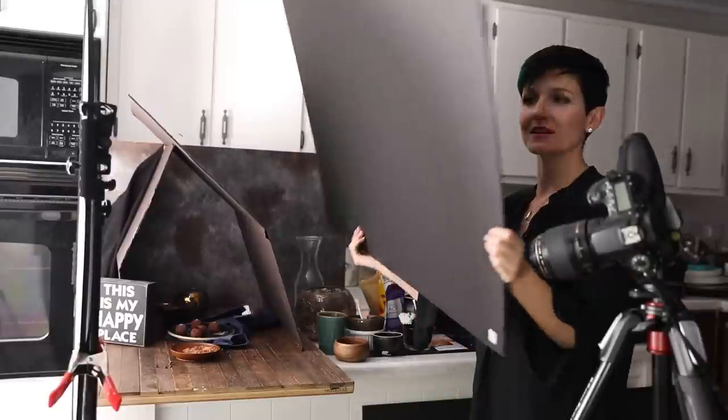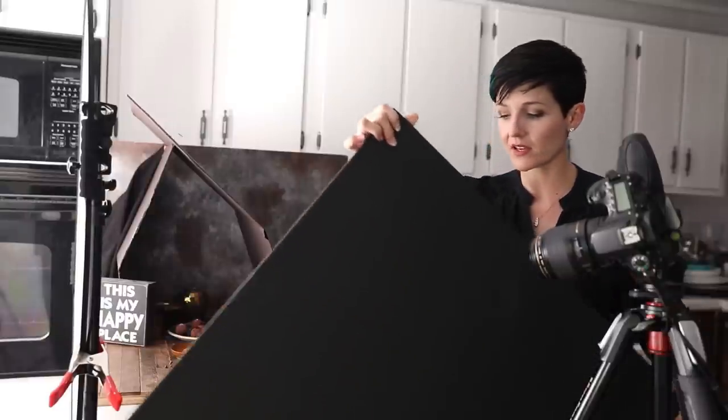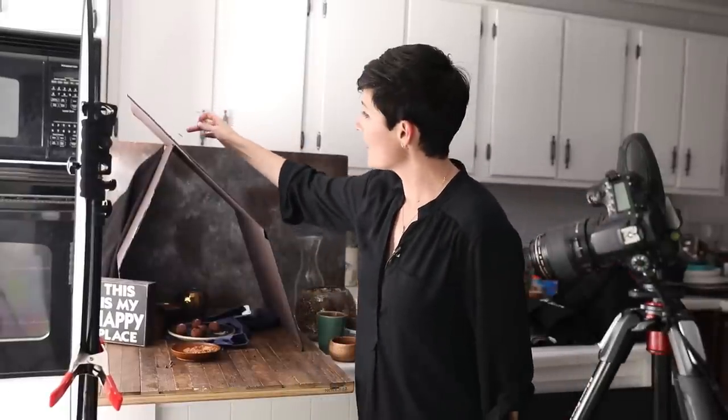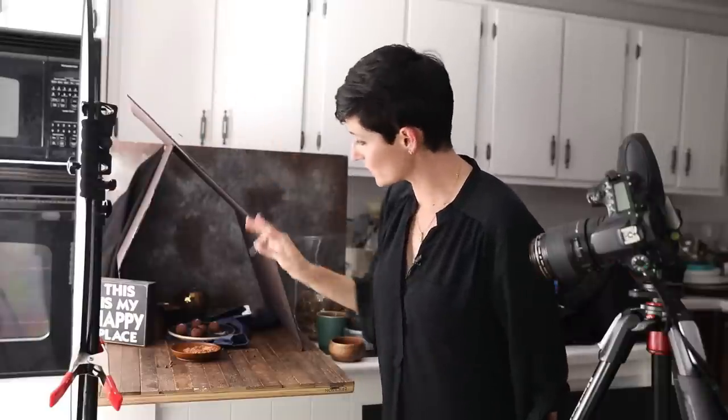So if we think through how to minimize that light coming through diffused onto our scene — that's where we bust out the light modifiers, the black foam core. You can buy the big sheets of this at Hobby Lobby, Joann Fabrics, Michaels, craft stores, or even office supply stores. It's super cheap, just a couple bucks per board. What I can do is surround our scene with that black foam core to severely limit the light throughout the scene. I've created this little house for our truffles. I took two pieces of foam core that I folded and then inserted a tee pin here and a tee pin here just to hold it together, so literally it's made a little house.